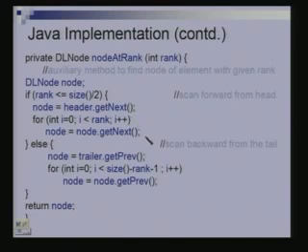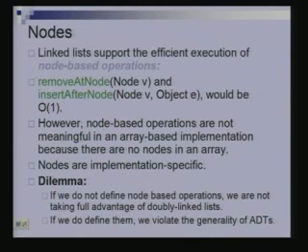I have done essentially that, with a small improvement: if the rank is less than the size of the list divided by 2, then I start from the header, and if it is more than size by 2, I start from the tail. It is a small improvement and nothing more, but you could do such a thing. If your list had 100 elements and you are looking for the element at rank 98, there is no point starting from the header. It is better to start from the tail.